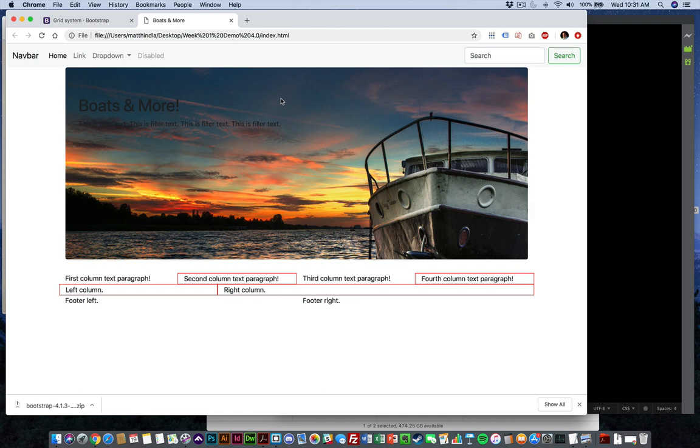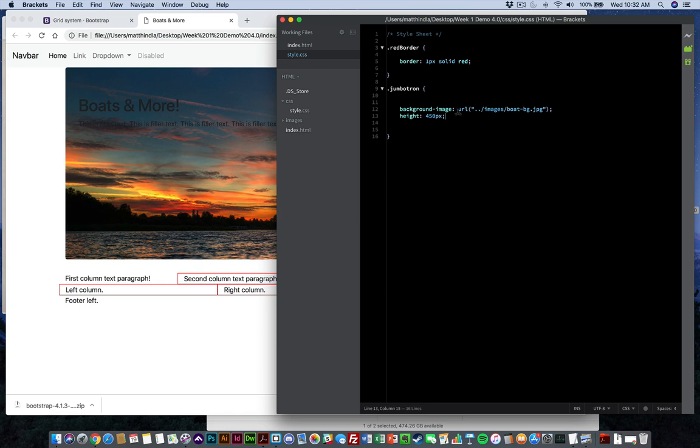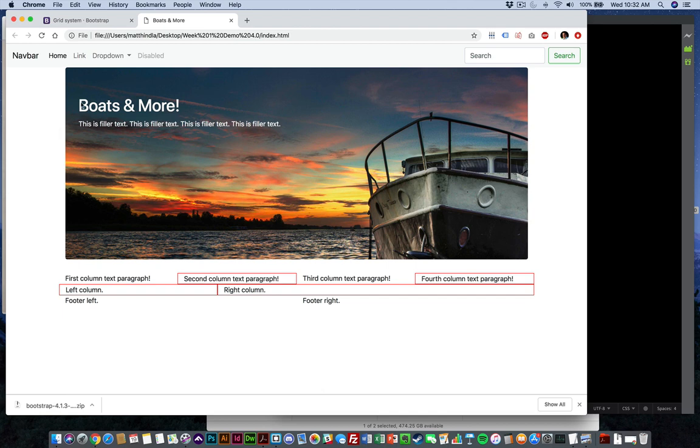Perfect, that looks much better. So if I want to also style the text in here, just the color property is going to change the color of the text. Let's say we want that to be white, that's probably okay. And here we go, so that text is now updated.